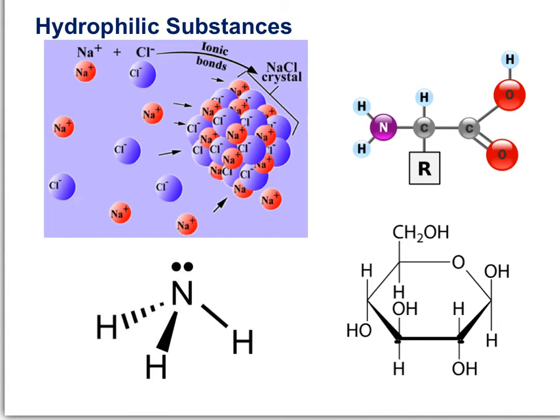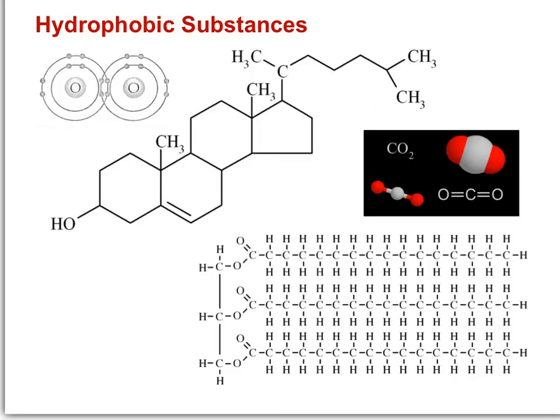Polar molecules or ions, particles with charge, are hydrophilic. Sodium ions are fully charged, while amino acids, glucose, and ammonia are all polar. All four of these substances are hydrophilic. Substances not attracted to water are hydrophobic. Non-polar molecules are hydrophobic, including fats, carbon dioxide, steroids, or the oxygen molecule.